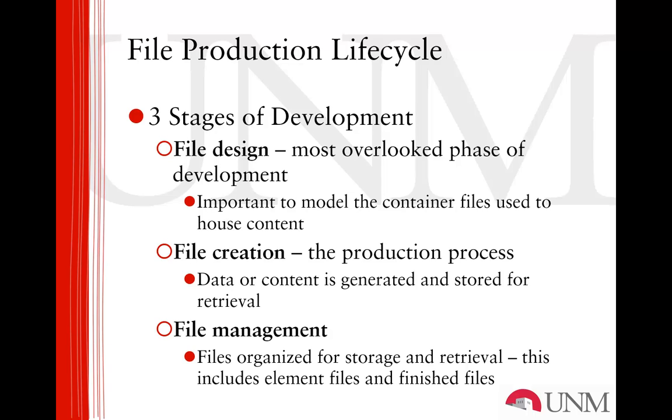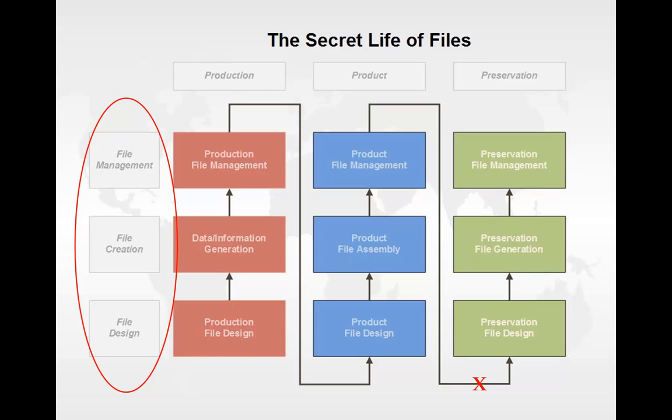So we have to have editable files at the creation process so that we can create different versions of the content, and then if we have to come back and edit those versions later on, we don't have to start from scratch. And then the file management phase is once we've created the end product for this phase of the file lifespan, then we need to be able to store them, and that's where our file naming conventions and directory naming conventions come in. So for example, let's look at the chart again here.